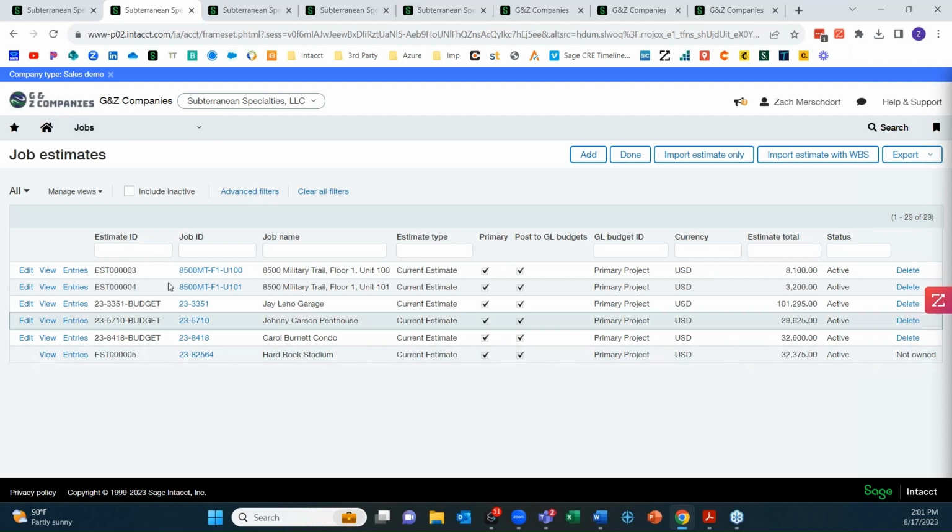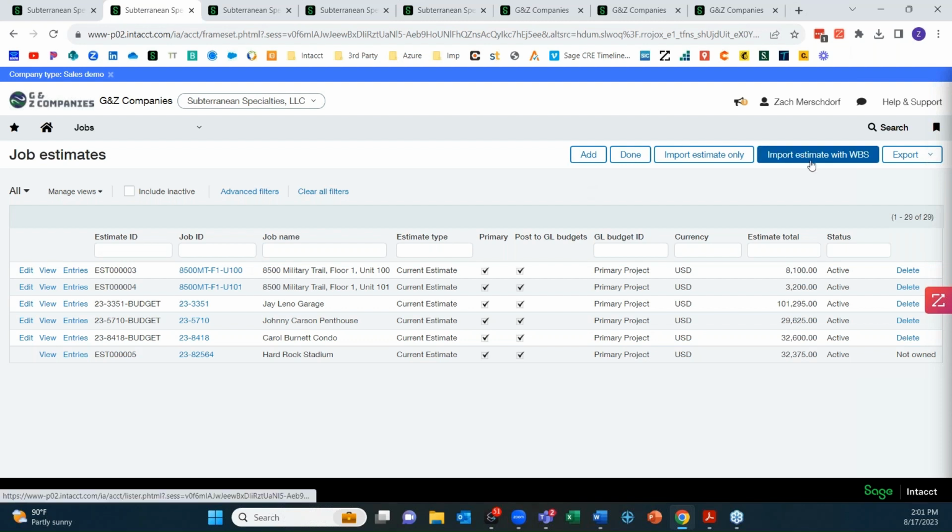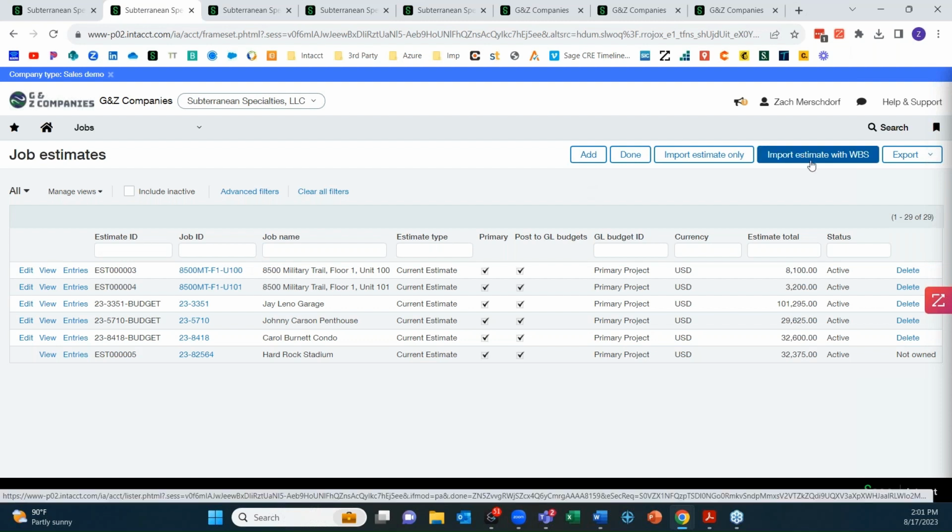So I took a little detour there, went to show you the estimate screen here. But this is where all your project estimates are. Again, you can create an estimate natively in the system. You could also build an estimate in Excel and then import it with a CSV file. But a lot of people, again, that are using e-takeoff, ProEst, Sage Estimating, Procore, whatever you're using for estimating, it's very common that they use an integration there.